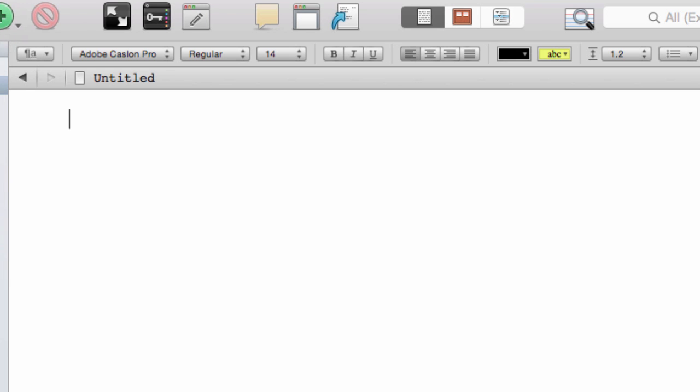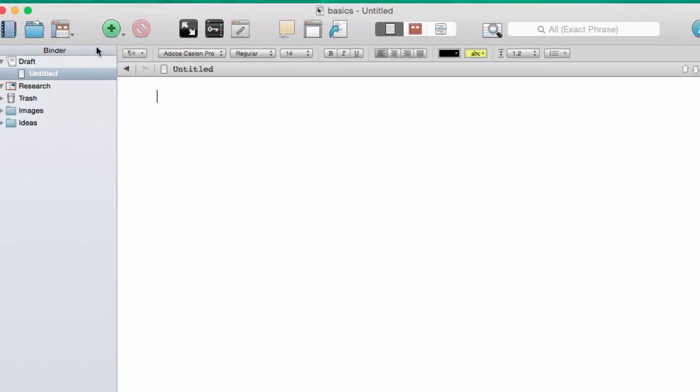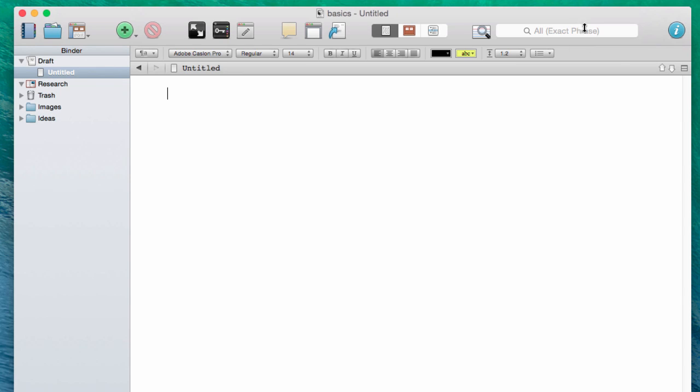Let's just continue looking at the workspace here. So we've got the toolbar, we've got the format bar here. We've also got obviously our content area. This is where our bestseller gets written, actually, here. And then over here, the all-important binder.